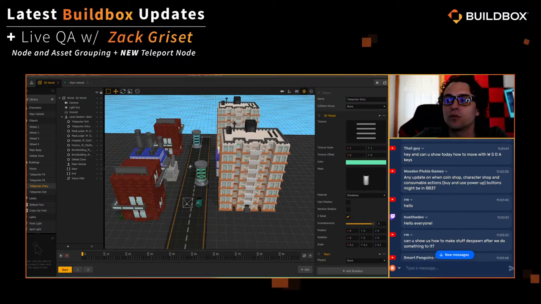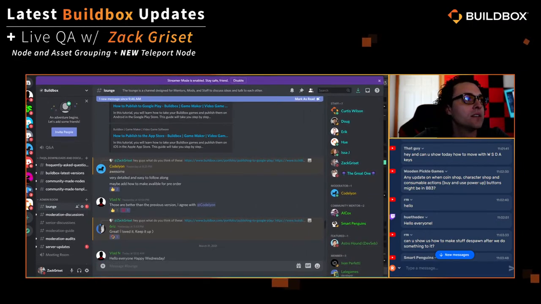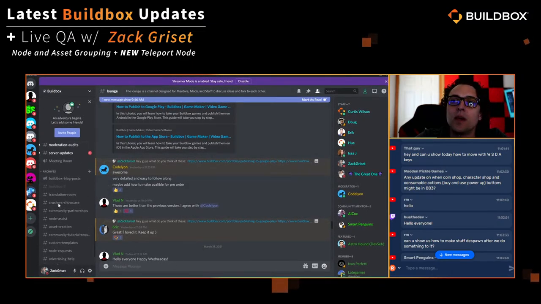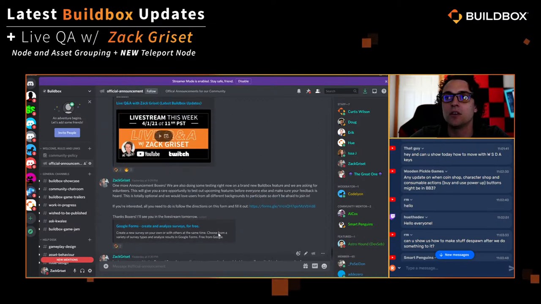Let me show you just real, real fast. I'm going to move Discord here into the software so that you can see. Okay, cool. So this is Discord that I actually have layered over on top. Basically, you want to go to the Buildbox server, go to official announcement. Also, please do check out these guides. We just released these two guides on how to publish to the Google Play Store and how to publish to the App Store. Those are fantastic guides. I would love your feedback on them. Let me know if they're working for you, or if there's anything that we need to change.